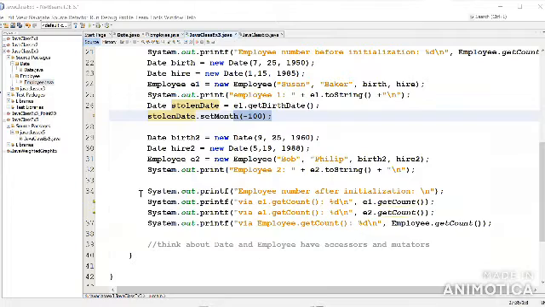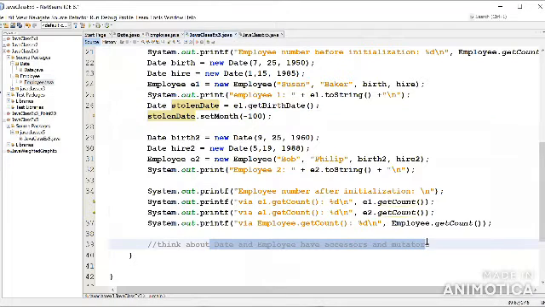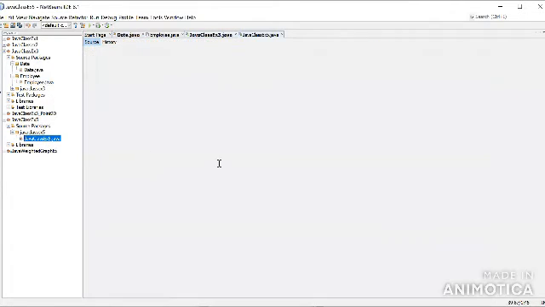After class, you can think about the date and employee classes having accessor and mutator. What's the best design? You can try like what I did. And then let's go to the last part of our class.